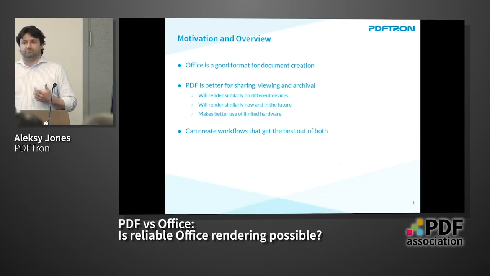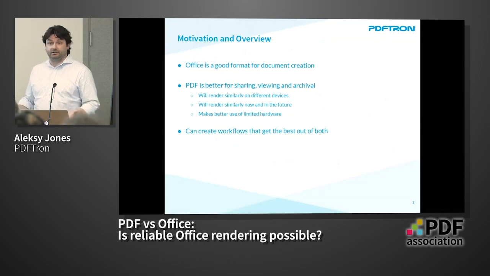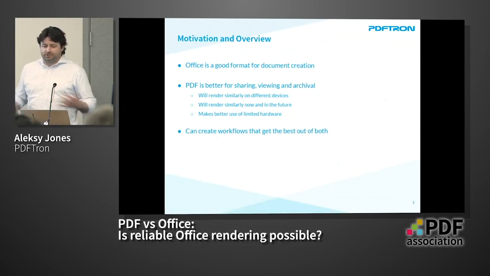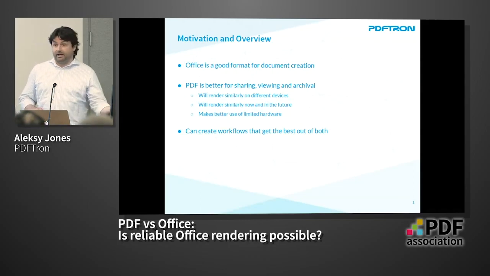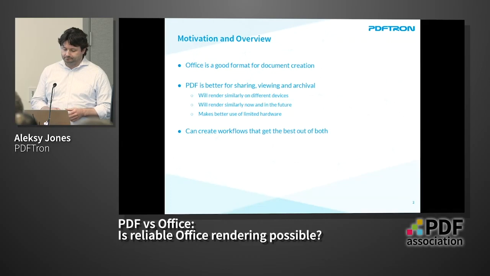But thankfully, we can make up for Office's shortcomings using PDF. So PDF is better for sharing, viewing, and archival, as I said. It's going to render the same on different devices, unlike Office. It will render the same now and in the future, unlike Office. And it makes better use of limited hardware as well. And we'll finish up the talk going through a few workflows that make use of these two properties together.